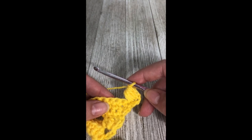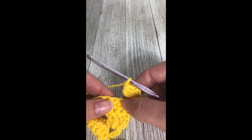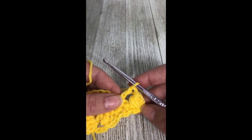Okay, so to do the next bead stitch, you're going to skip this single crochet, and you're going to work a double crochet into the next stitch, so right here. So let's double crochet. All right, and we're going to work our next fat bead stitch.